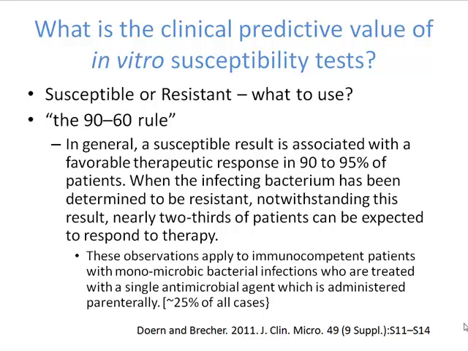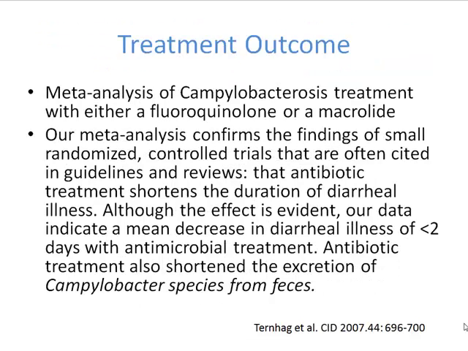Now, there are some caveats, and one of those is you have to have an immunocompetent host, monobacterial infection, and a single antimicrobial agent, so that's about 25% of all cases. When we do talk about bloodstream infections, you do generally have one pathogen and generally one antibiotic treatment. So this can apply very nicely. But we need to keep in mind that when we talk about resistance, it does not automatically equate to clinical treatment failures. So that's just one point to keep in mind as we look at surveillance data.